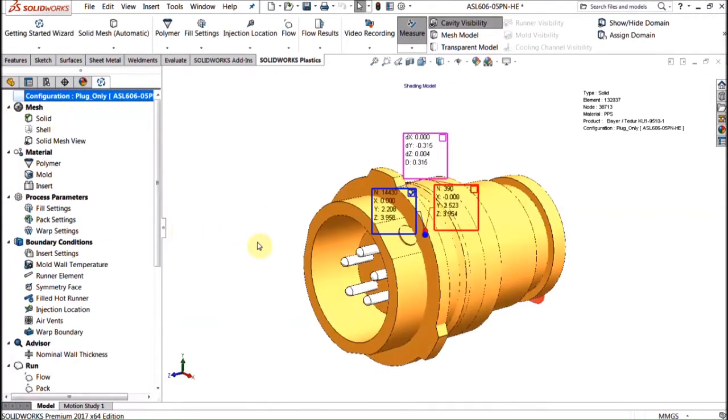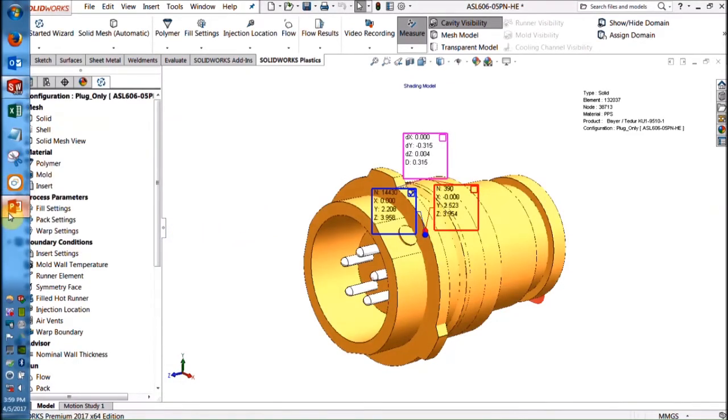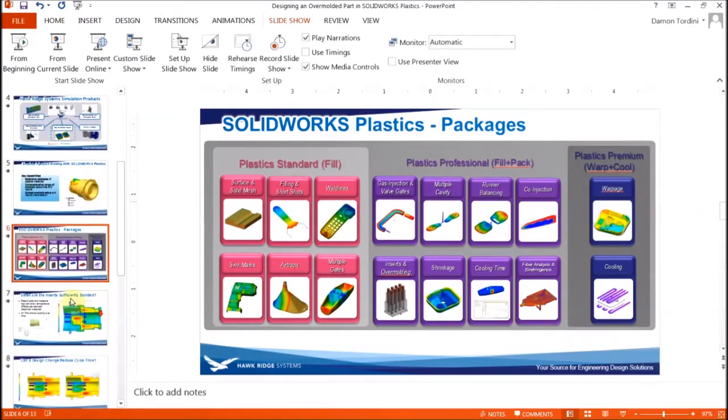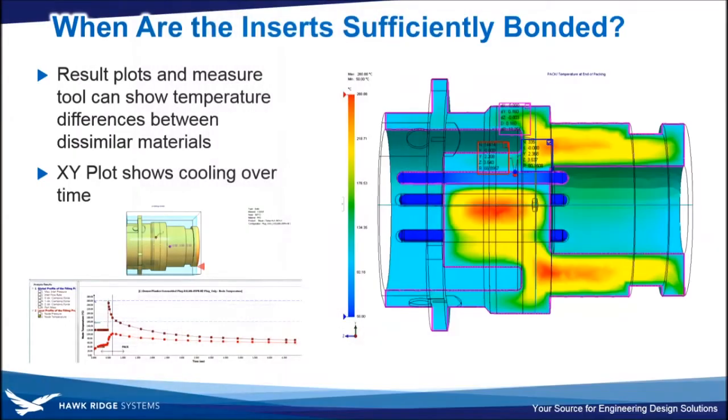Now, of course, the question is, what kind of effect could design changes have on some of these parameters and some of these properties? So we've seen that we could look at a cross-section of temperature. In fact, we could even do things like an XY plot, which shows us the temperature at those specific locations over time and what the difference is between them. But what if we want to try to make a change to the design of the part that would speed up this cooling process and maybe help equalize the temperatures even faster between these materials?